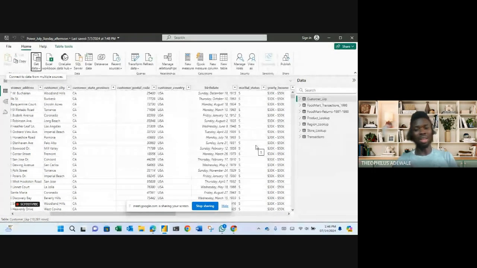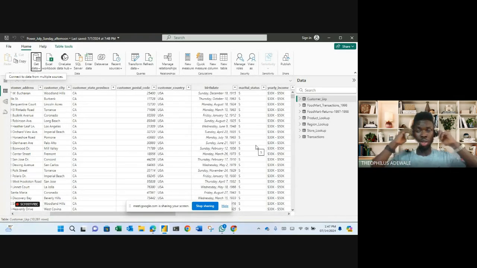To do data cleaning, for example, in Microsoft Excel, you need to know how to write Excel formulas and do a lot of stuff. You can do a lot of data cleaning on Microsoft Power BI without any formula, or let me say with very minimum formula, right? The only place where you would most likely need formulas is when you get to the analysis phase, when you need to start writing your DAX codes. And don't worry, when you get there, it will be simplified. Just follow. That's what is very important right now.